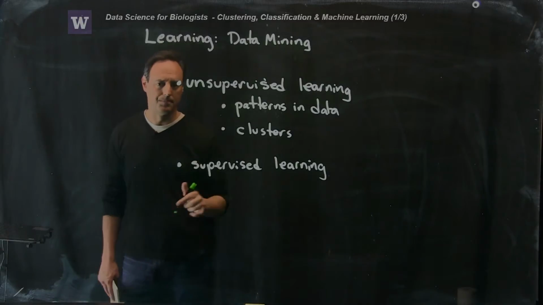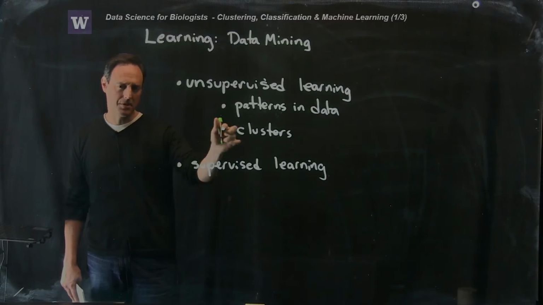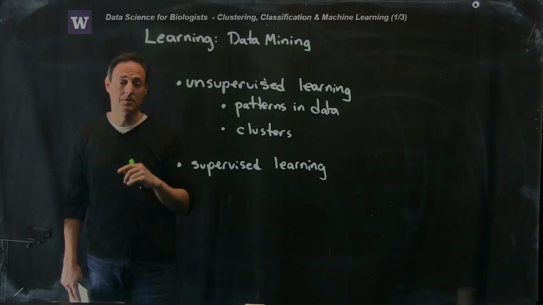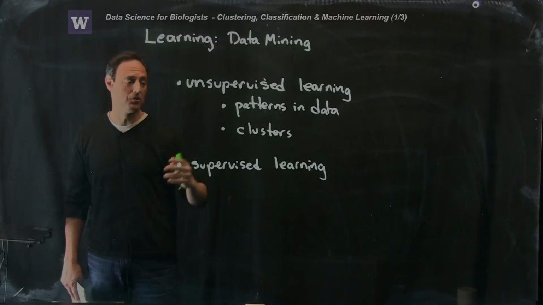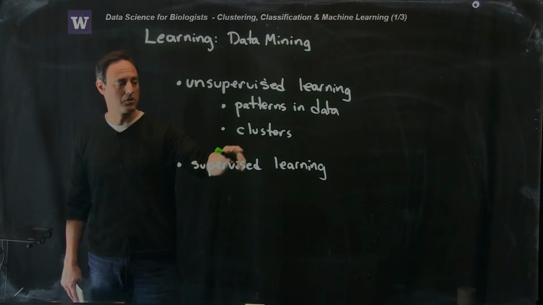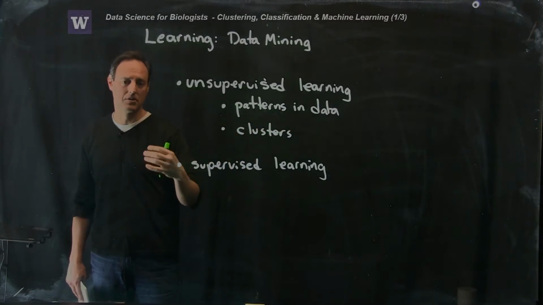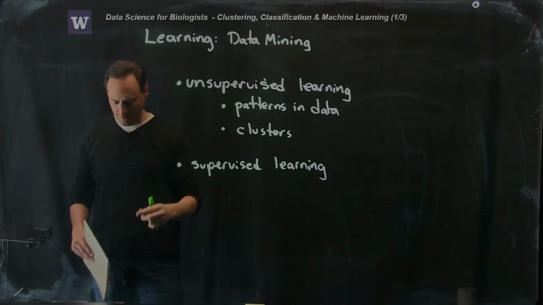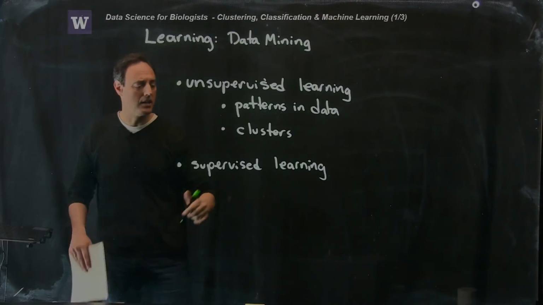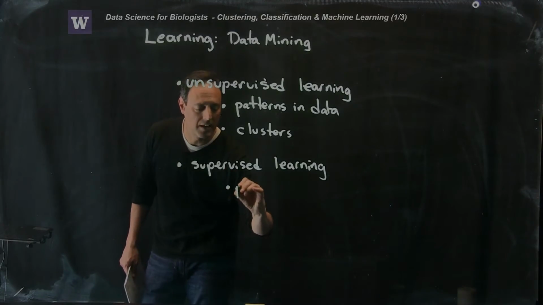Supervised learning is different, because in some sense it already assumes that you might have clusters. The cat-dog example is one where you say, I have pictures of cats and pictures of dogs, so I already have clusters. I already know that I have dogs. I already know that I have cats. So you are the expert in the loop, and you are providing labels.